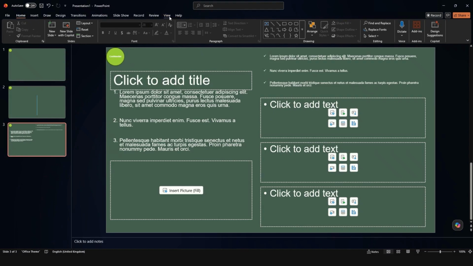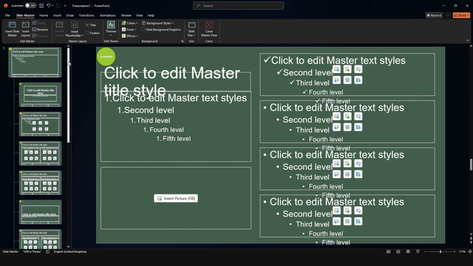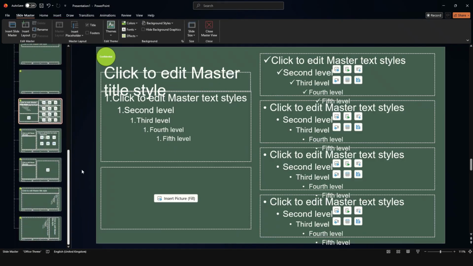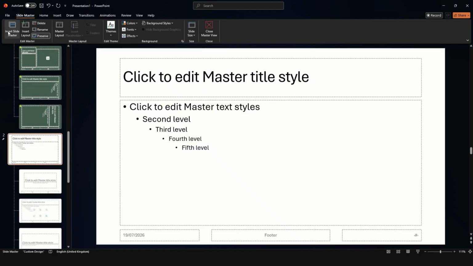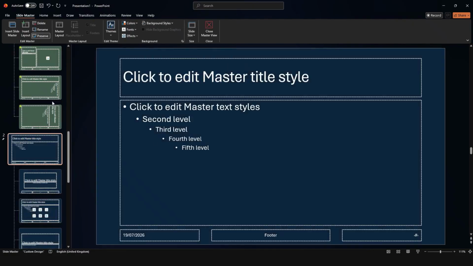Now, if we go back into slide master one more time, you can see we only have essentially what is known as one master. If you hit insert slide master, this is where you can go ahead and create your second, your third, for your branding, for your branded decks that you will use either internally or externally.